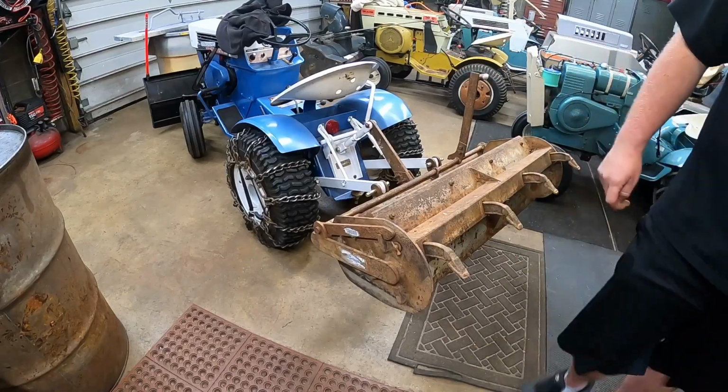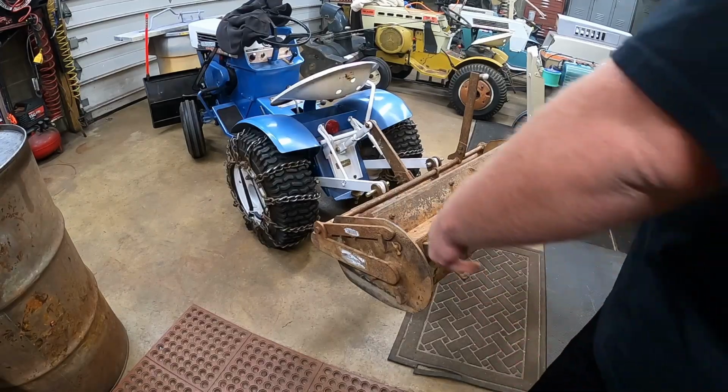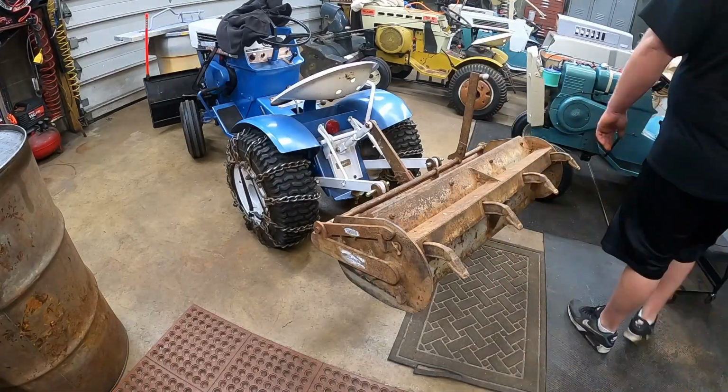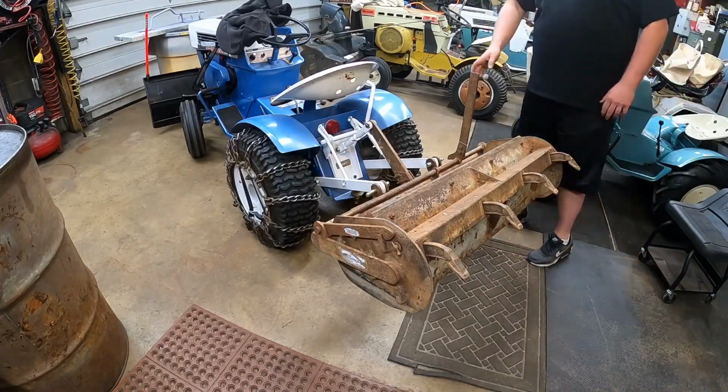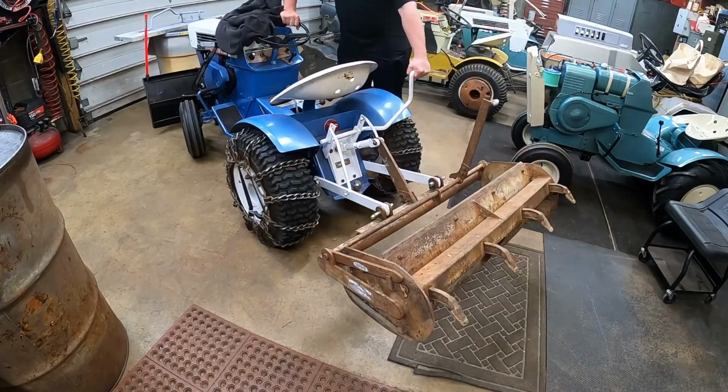I haven't decided if I'm going to try to clean this blade up, leave it patinaed, or if I'm going to paint it. I don't know what I'm going to do yet. Either way, I think I'm going to get new decals for the sides of it. But yeah, you definitely get a workout. Look at this.